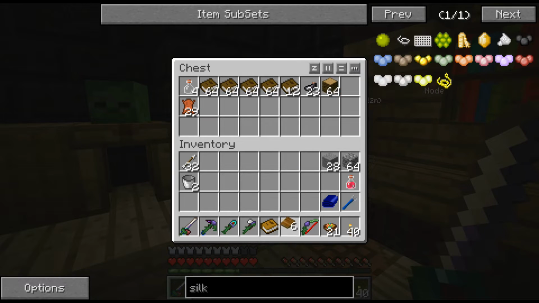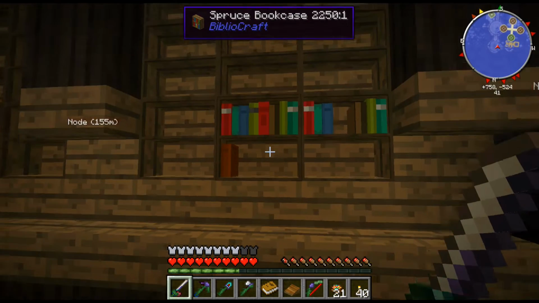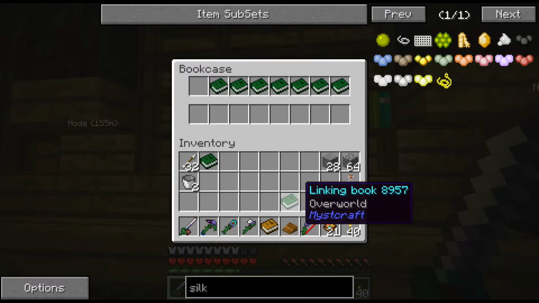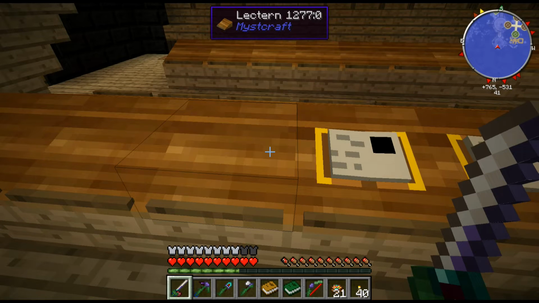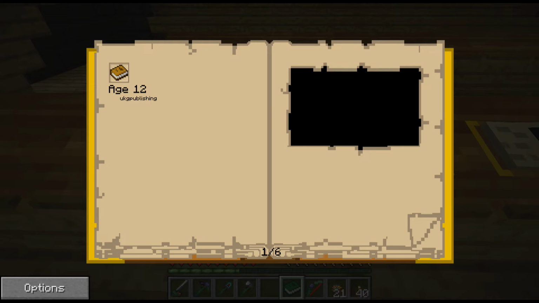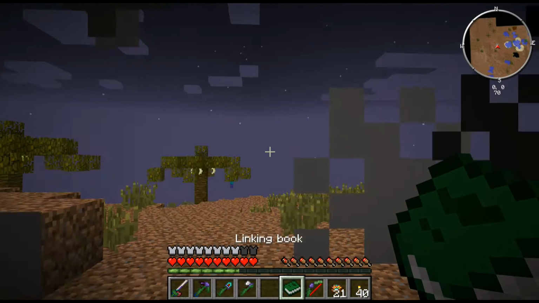We're going to grab our lectern. We're going to grab a linking book. In fact, I'm going to take 2. So I've got one in my pandies, and we will give this one a shot. So, got the linking book in my hand just in case this turns out horrendous.